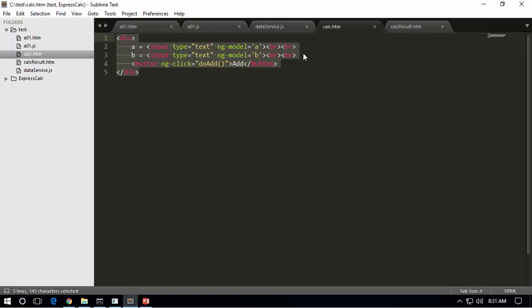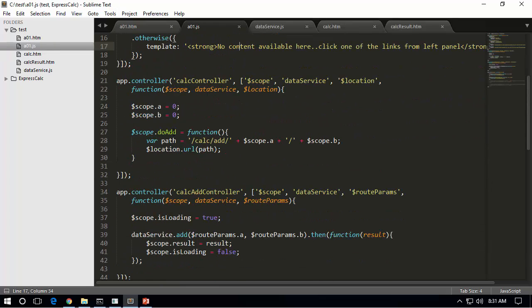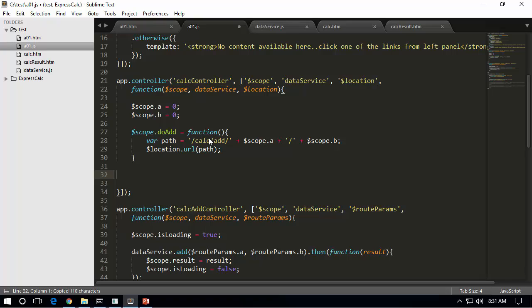And this is where I need to have one more button for the multiply. And instead of writing do add, I am going to say multiply here, and I am going to say the caption as multiply here. So this is pretty much what we can say about calculate HTML, and then I need to go to the calculate controller, which is here, and this is the previous operation which actually does add, and in a similar fashion I need to achieve multiply as well.